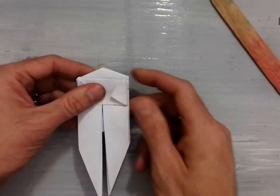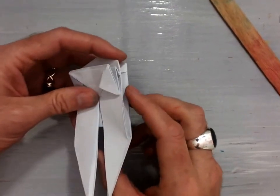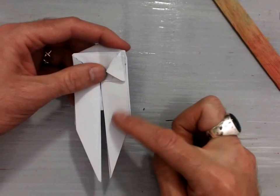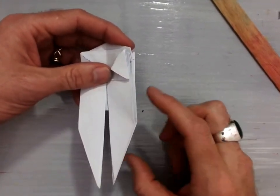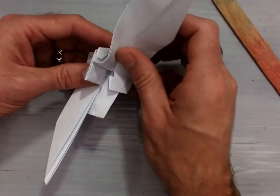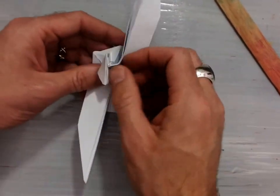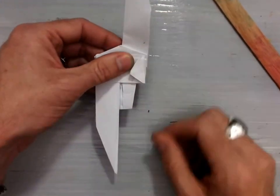Okay, so we've got this. We're going to these two flaps here, and we're going to do the same thing on both sides. So I'm going to do one side slow and then the other side faster. You're going to take this side here and you're going to inside reverse fold it up along the area where that fold line already is. So it just goes straight up like that.